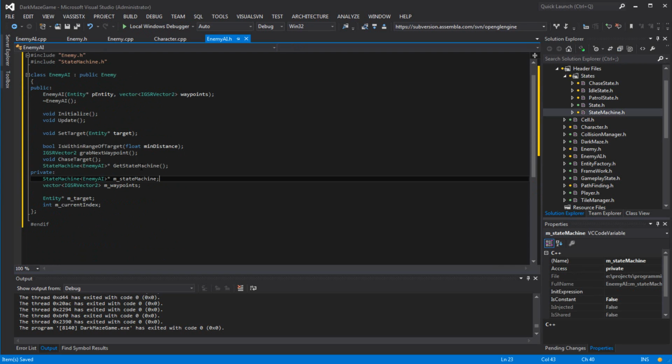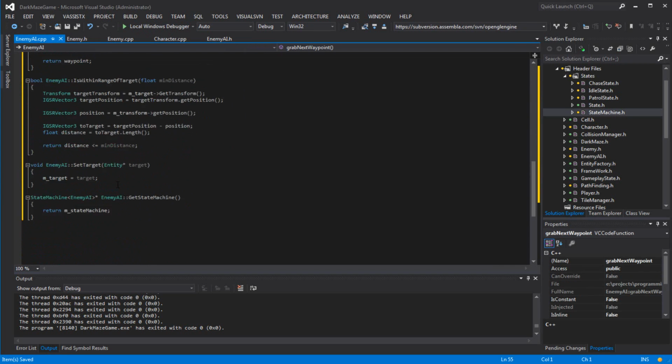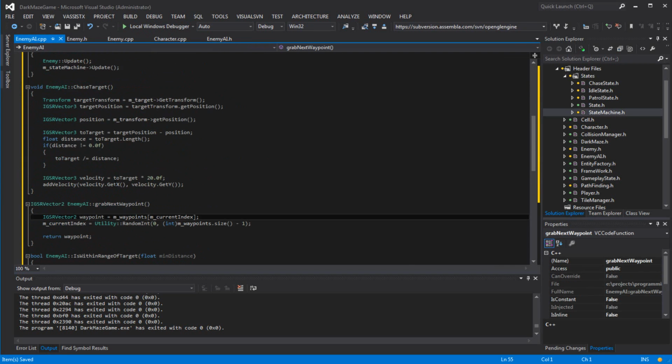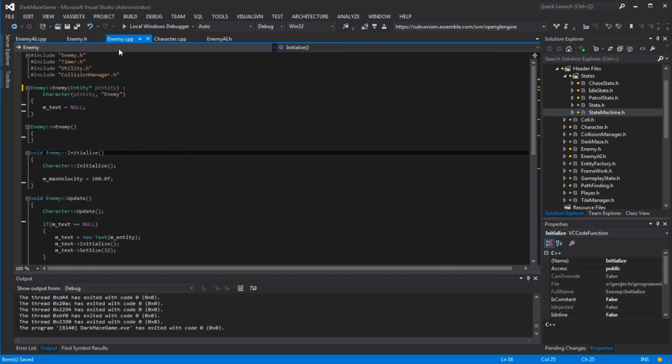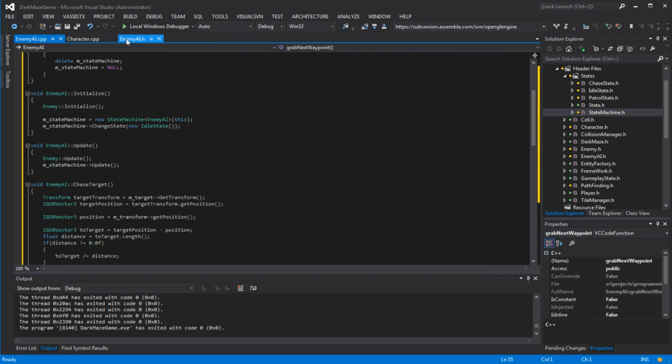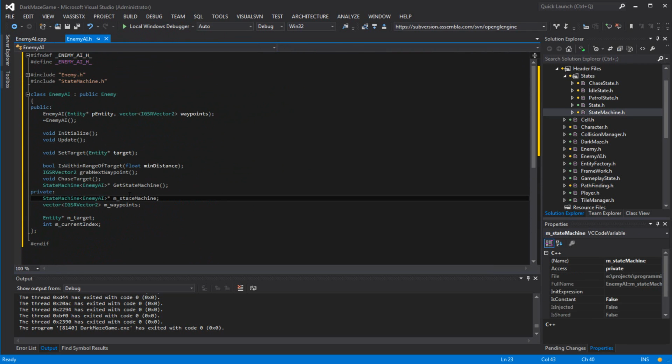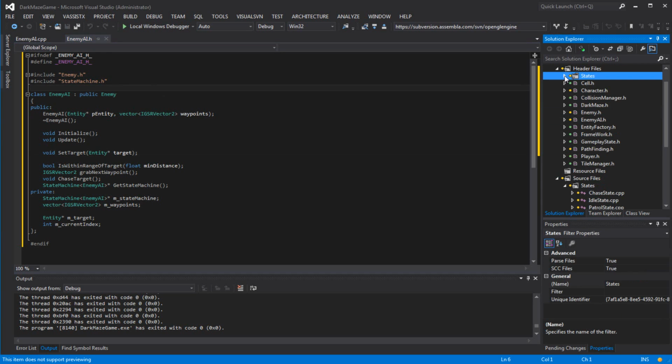Let's see what else I need here. To be honest, I don't need this. I don't need that. I don't need character. Do I need anything else in here? Okay. So the other thing I wanted to do is to start doing a global state.